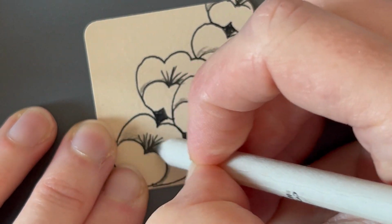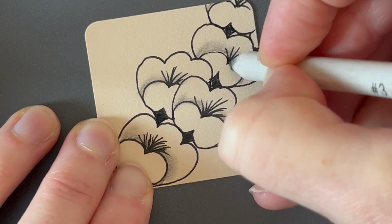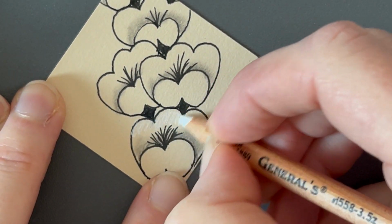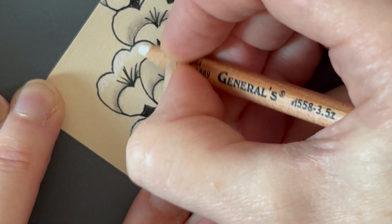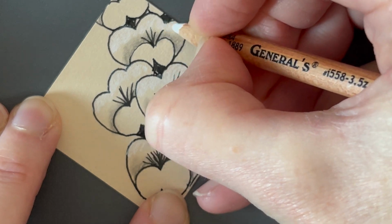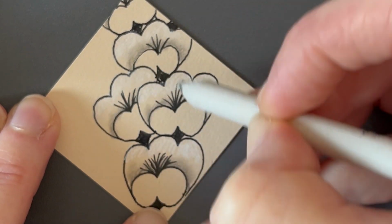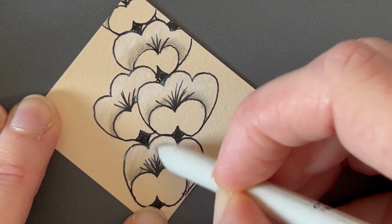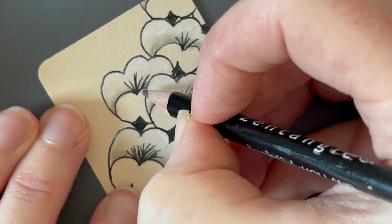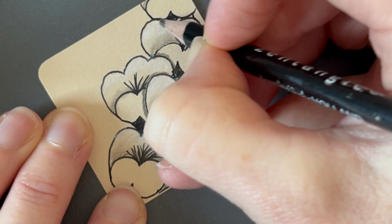Let's smooth them out. And I'm going to put some white chalk up in the tops of these. And I also like when you've got a tangle that overlaps other bits of tangle, to add graphite just at the side to emphasise that overlapping element.